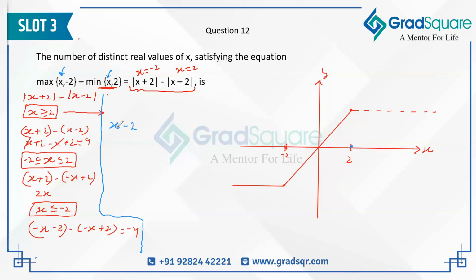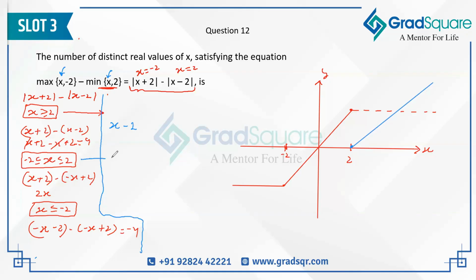And then, as and when you increase the value of x going forward, let's say you put 3, it will give you 1. You put 4, it will give you 2. So it is going to follow a straight line, and the equation of the straight line is of course going to be x minus 2. So that's the graph that you are going to get in that region.